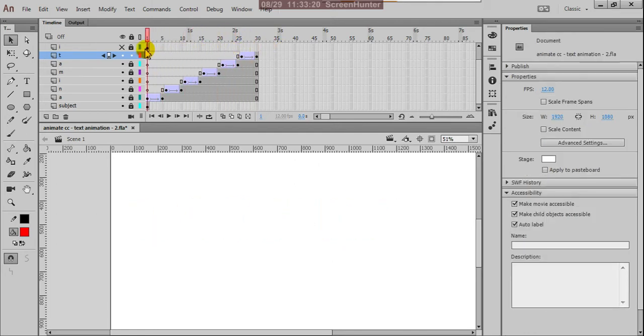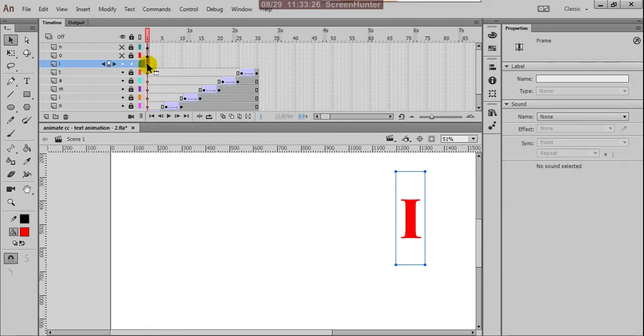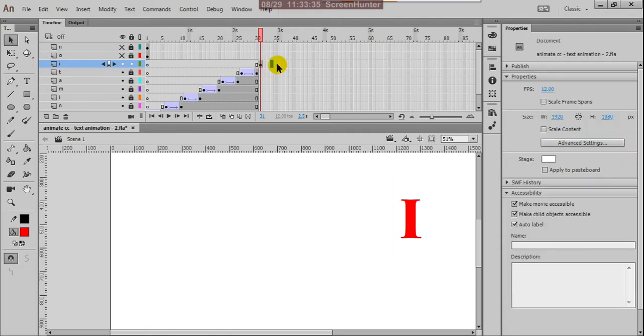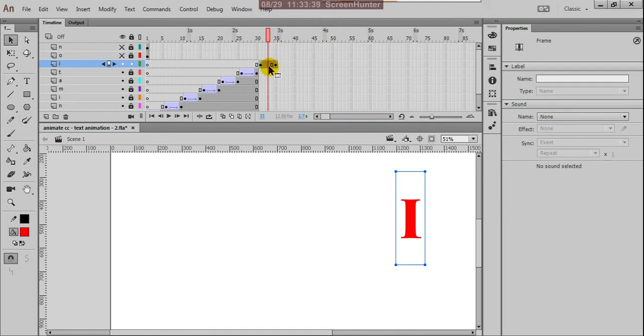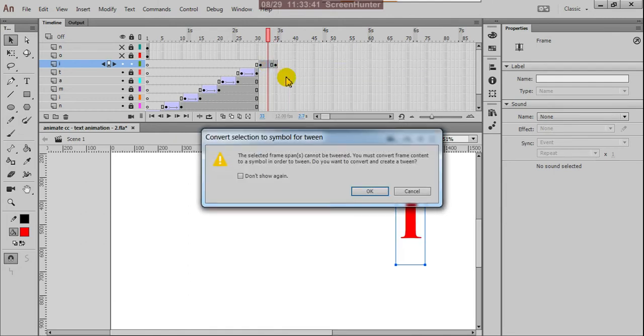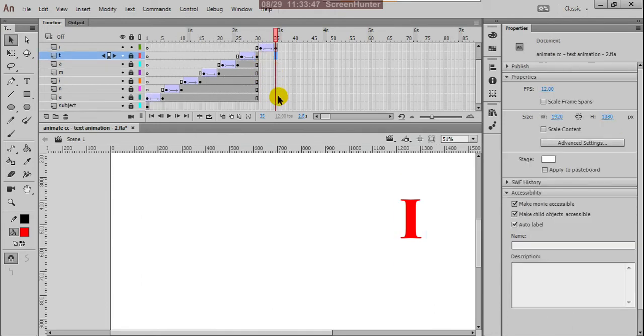Yes, interesting. Now lock this, unlock the other text, and you can drag this next to the previous letter, and here to here 1, 2, 3, 4, 5. Right click and insert keyframe between these two, create classic tween, say OK, and click here, and before that we can extend this.